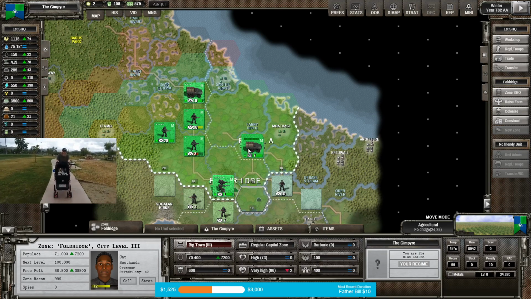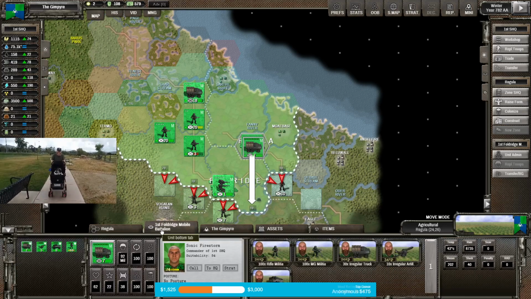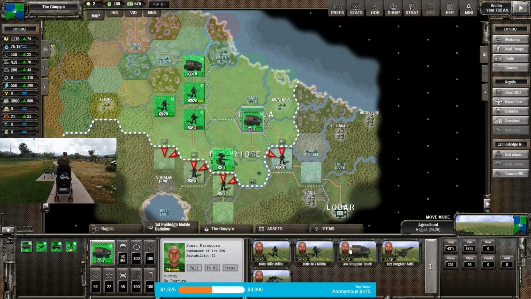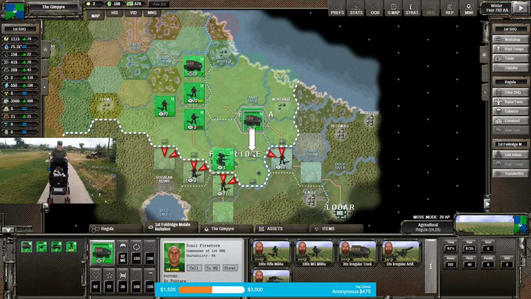And then we have an army out here. So all these units down here are part of this army. We've got some rifle militia, machine gun militia, a truck, artillery, and buggy. Buggies are basically cavalry kind of idea.